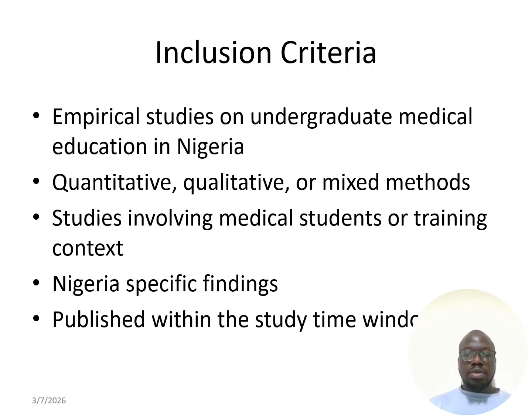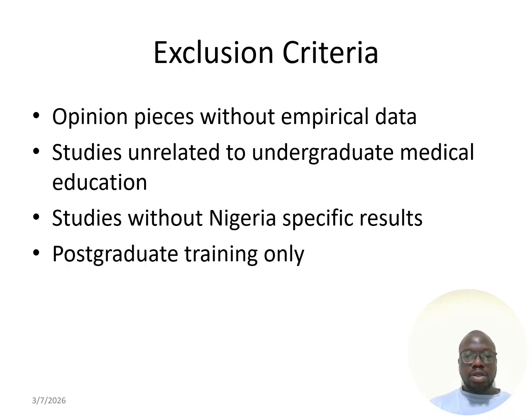And then the study must be published between 2016 and 2026, which is what we are looking for in this case. So note that. So anything like an opinion piece, what they say is an opinion paper or expert opinion or personal views, you want to exclude those papers. If you check the method of a paper, or even just by looking at the abstract, you will know whether something is original research or not. Because if you don't see that in the aim, you look at the method. You must see it there.